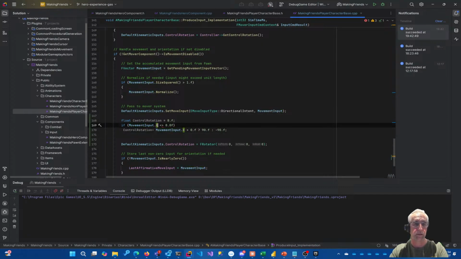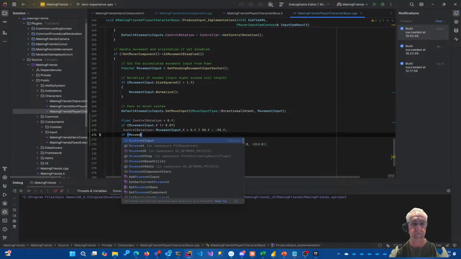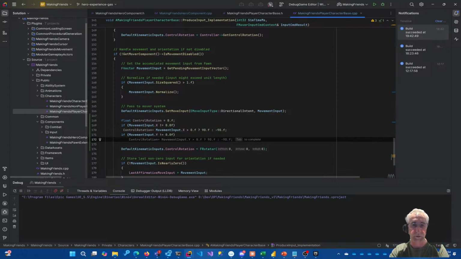I don't know which language I was writing there. That's in SQL or something. If movement input of y is not equal to 0, then control rotation, if it is greater than 0, then we're pointing it at 0, and if it is not greater than 0, maybe, let's do that.